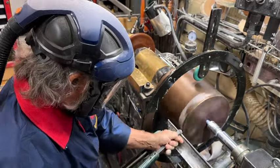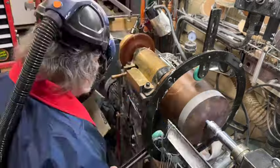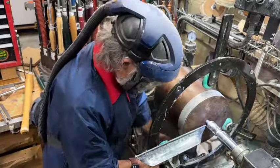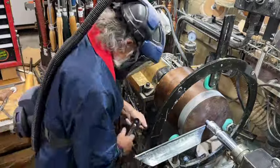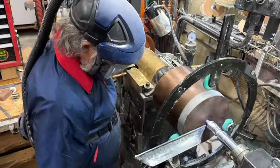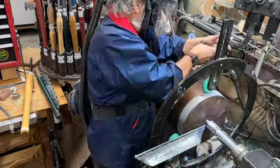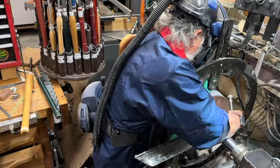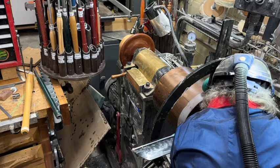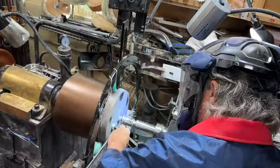The first thing I have to do is true up that edge to make sure that it's running smooth and there's no wobbles in it. Now I'm adjusting the steady rest so that the green wheels will roll right on the trued edge of the piece. The purpose of the steady rest is to provide a great deal of support to the piece while I'm doing the other work.